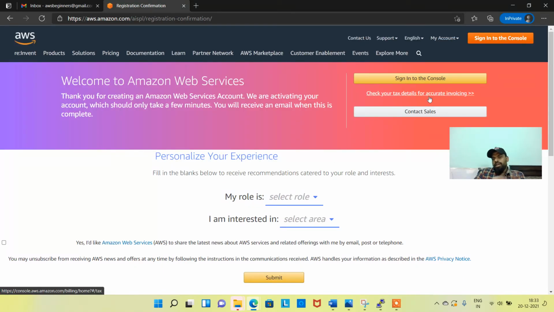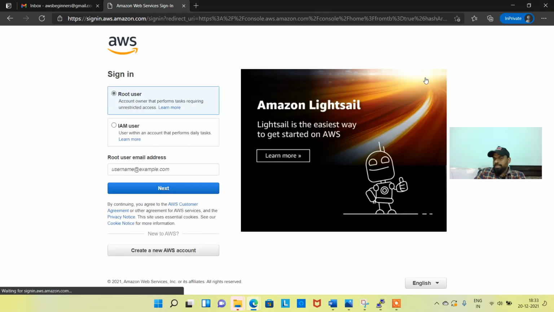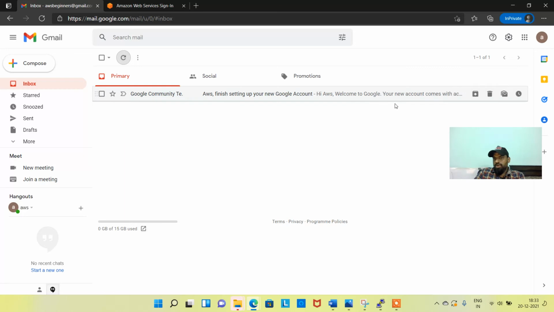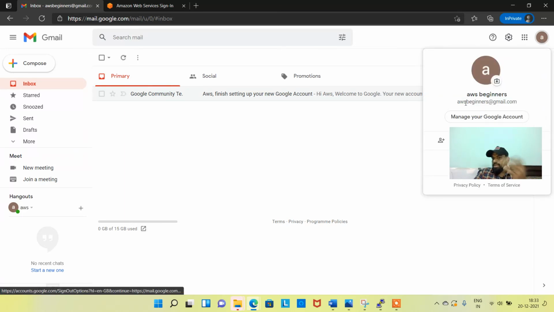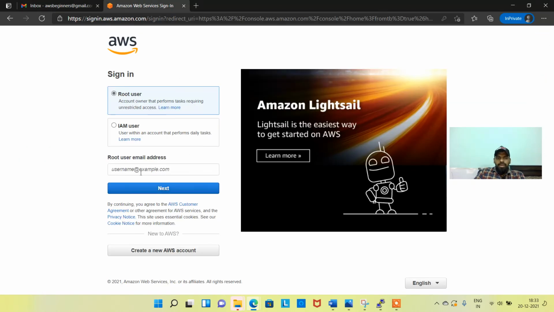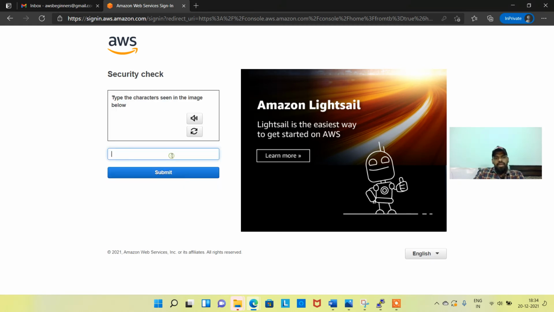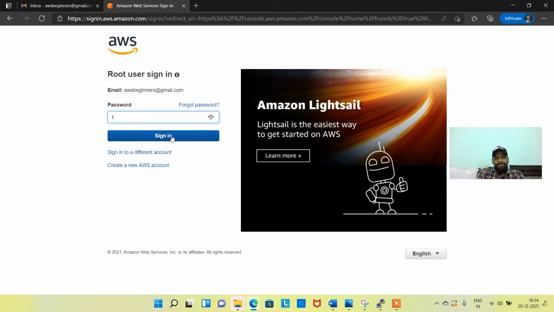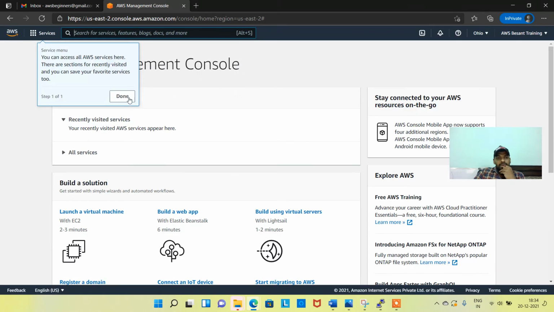Once it is done, you can log into the console. Here on the top right, I have signed into the console. I'm doing it immediately. Sometimes it works, sometimes it doesn't, or some services might work and some might not. You might have to wait for half an hour or so, but let me try. This is my login ID which I gave, and the password I also gave when I set up the AWS account. Now I have logged in.